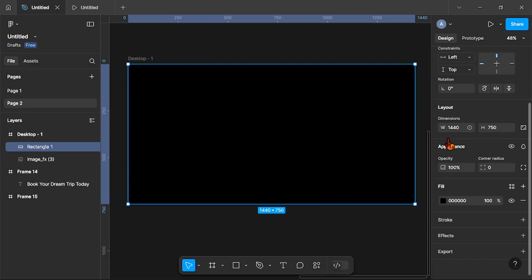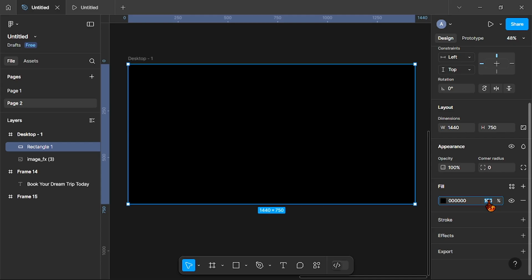Once you've done that, the next thing you're going to do is X and close the color palette. Then you're now going to come to this side of the color, which carries the opacity, which you can also call transparency. So we're now going to click on this opacity, and we're now going to reduce the opacity.